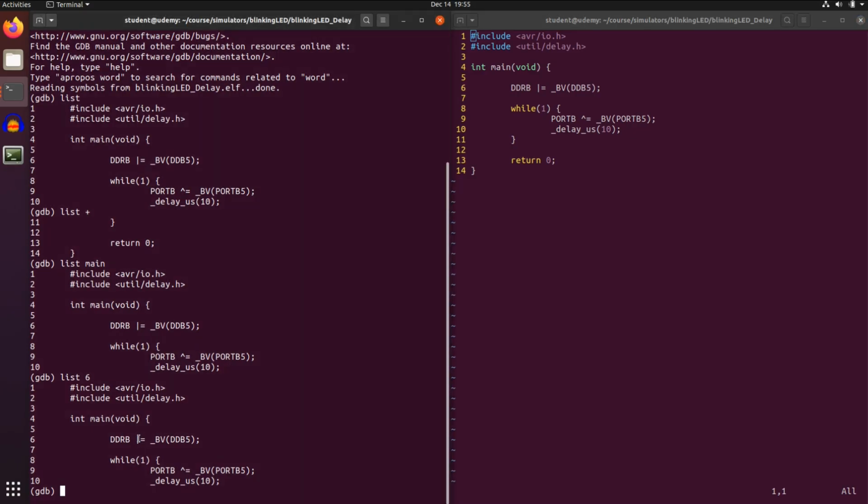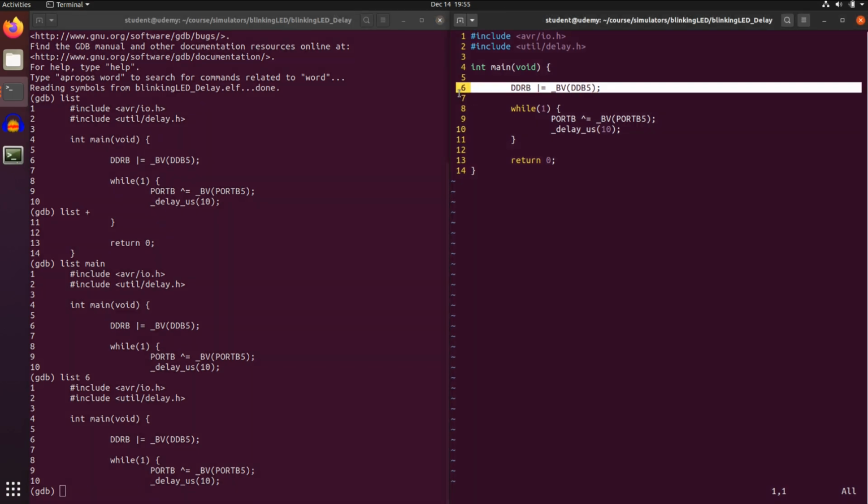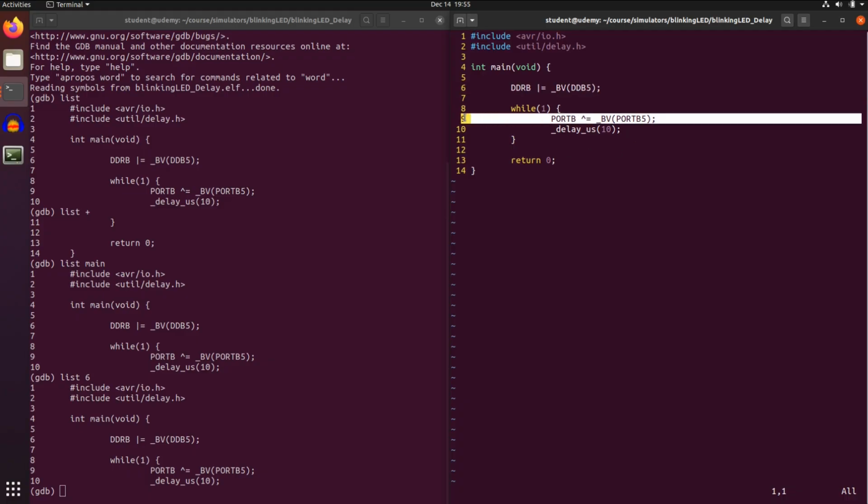Now I would like to debug the program, and for that I set some breakpoints where the program execution is interrupted. And just as an example, I would like to set a breakpoint before the instruction in line 6 is executed and before the instruction in line 9 is executed.